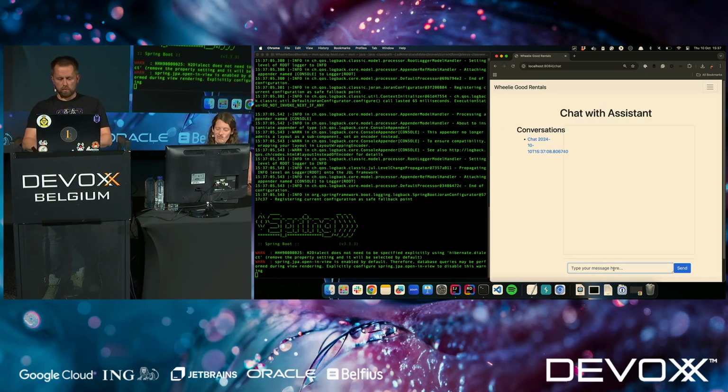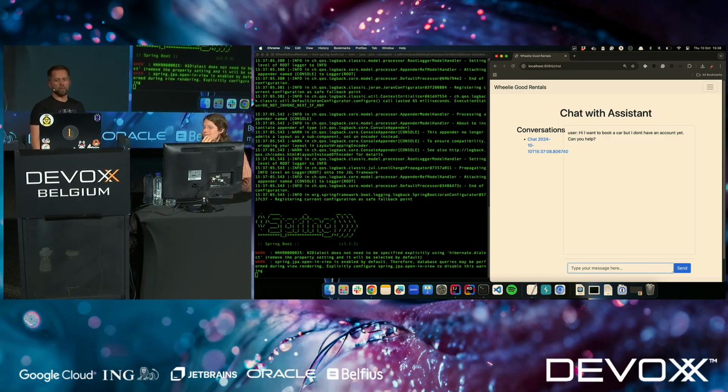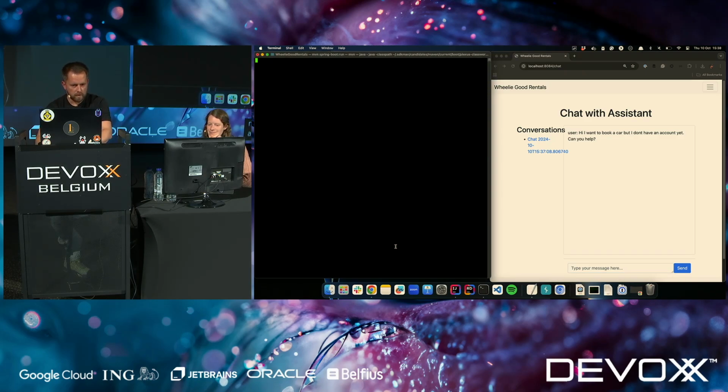Cool, but horrible. What I did as well, every time I call a function, I give a warning line that the function is called and with what kind of parameters the LLM is calling it. Hi, I want to book a car, but I don't have an account yet. Can you help me? Well, so I sent this to Llama 3.1. Llama is running locally, or at least I hope. Well, at least it says over here, max line not explicit. Let's clean it, and hopefully it comes back. Hope it can help me.